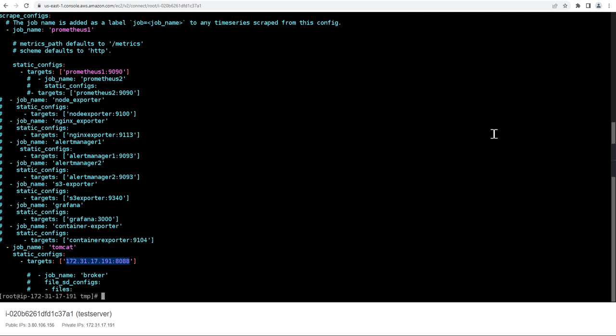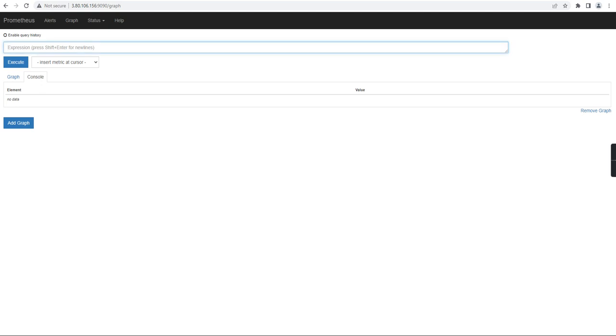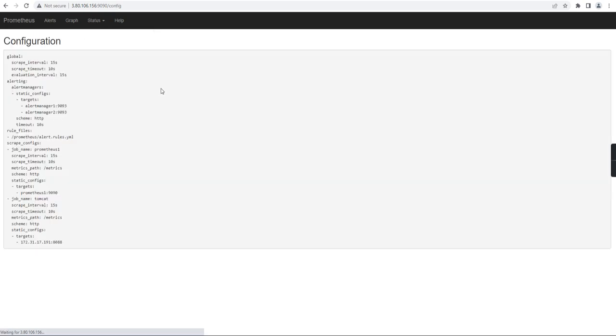So in my case, I'll take you to the Prometheus console now and show how we are seeing the metrics over there, right? So here we are on Prometheus now. I'll show you the target or the configuration which I have shown you in the shell, so that the same we can see here as well. This is the target from where it is getting the metrics. This is the path, right? It is the default path, slash metrics. I have not mentioned any other path here, right?